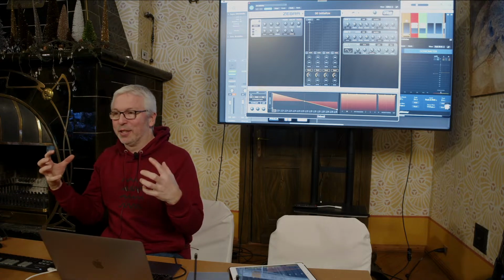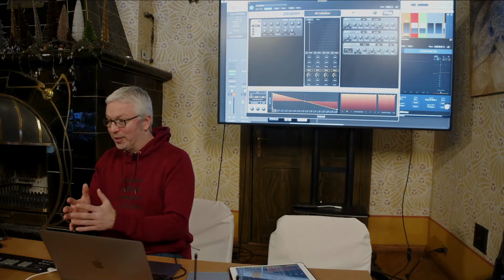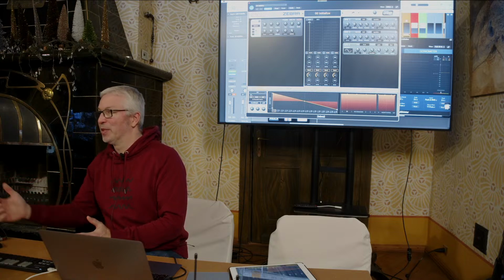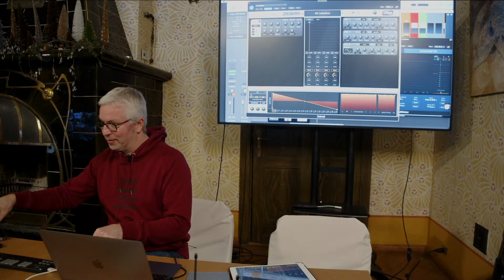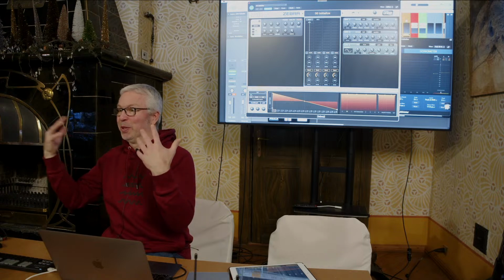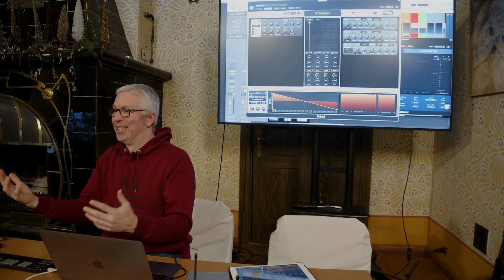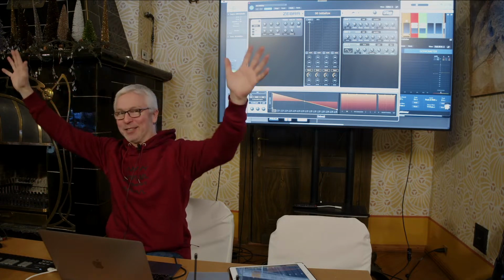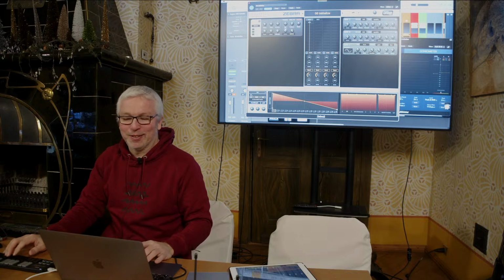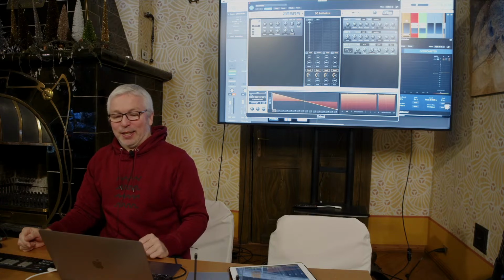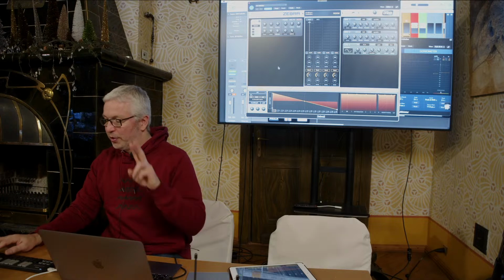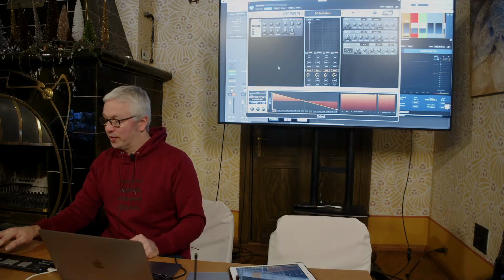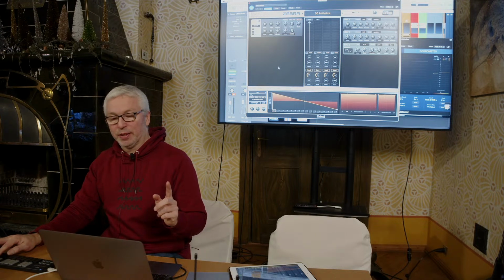So you get this really thick sound without having to do it 11 times. Now, if you do it 11 times with 11 different synthesizers, the sound will be much bigger even. You can create all these crazy things.